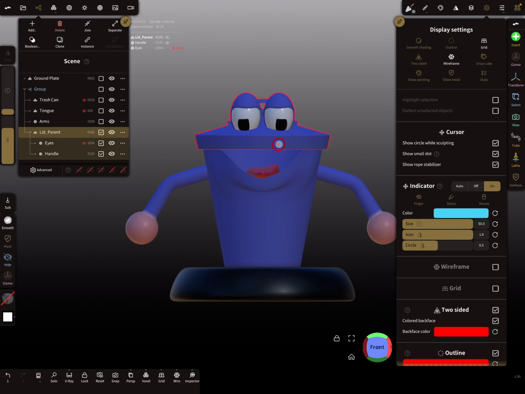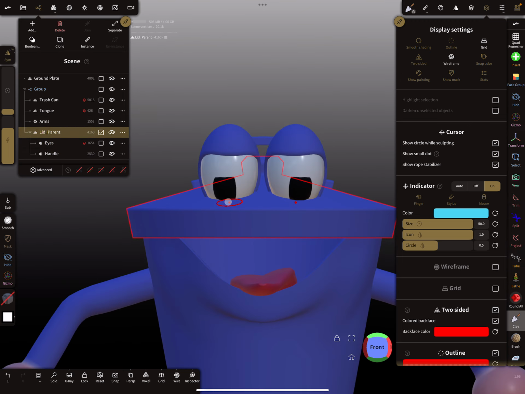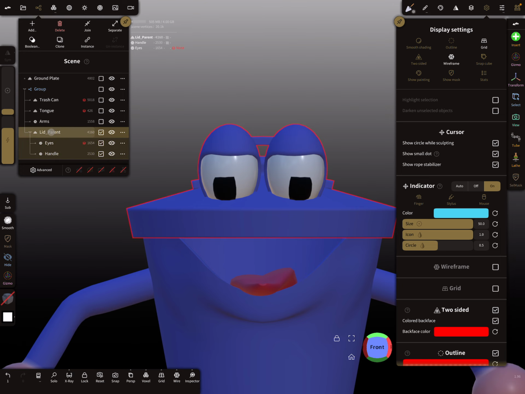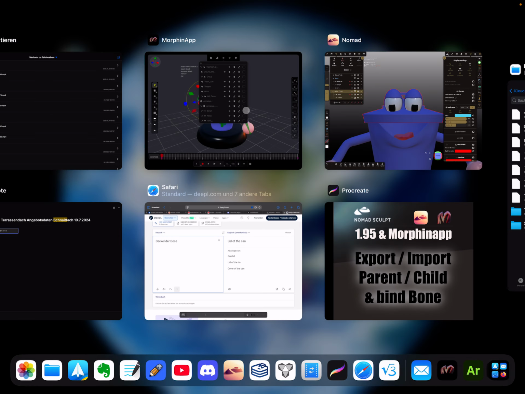For the lid of the trash can, I created a parent object, so this is the lid itself, and then there are two children objects for the lid, the eyes and the handle. This is the parent and these are the children. And I export this to Morphi app.